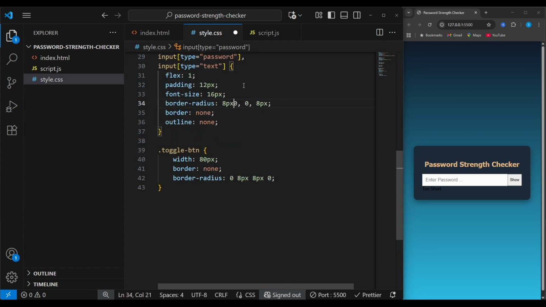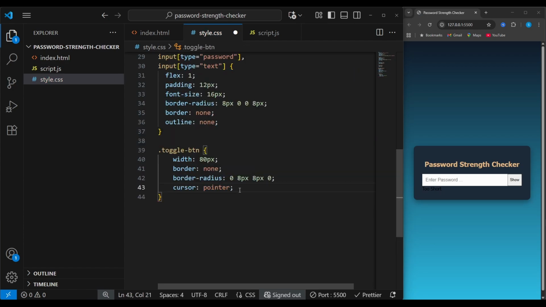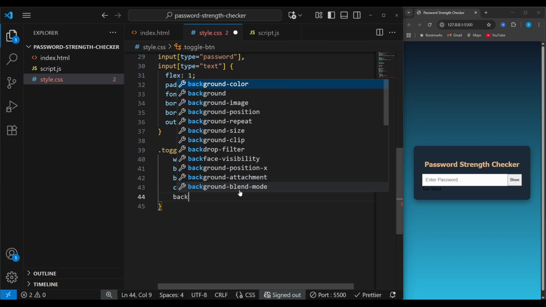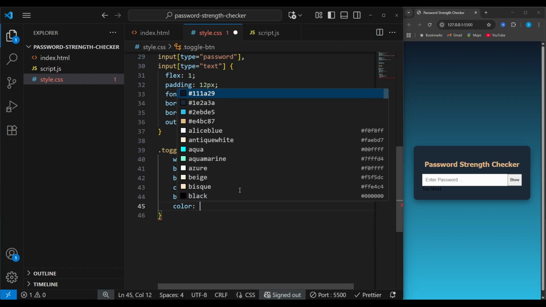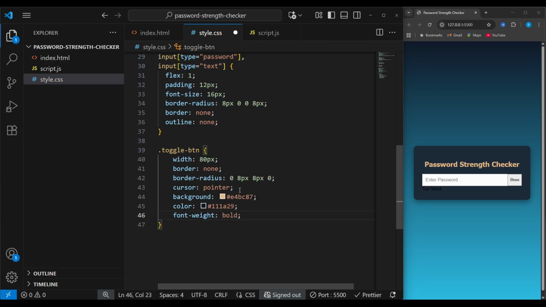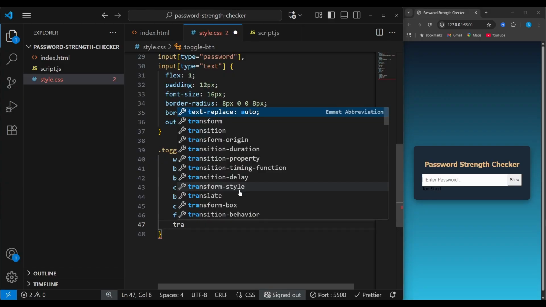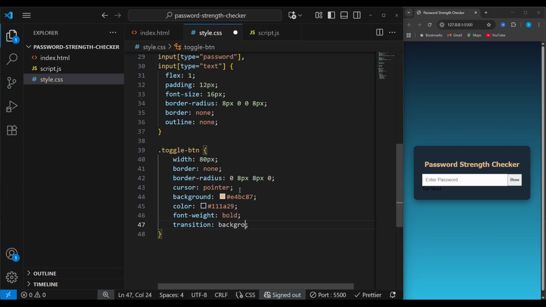We need the cursor to change to a pointer when we hover over that, and also the background color and the dark text. Font weight bold, and let's have a very smooth hover transition. Background and color, 0.3 seconds. I'll save it.